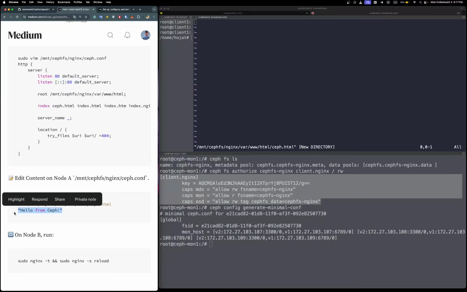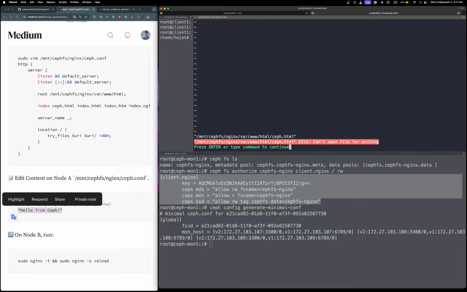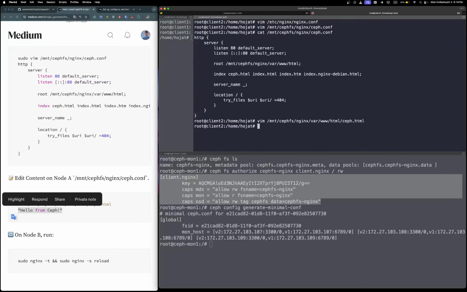Here I will use it. Okay, I have to create this directory on my Ceph, ls.